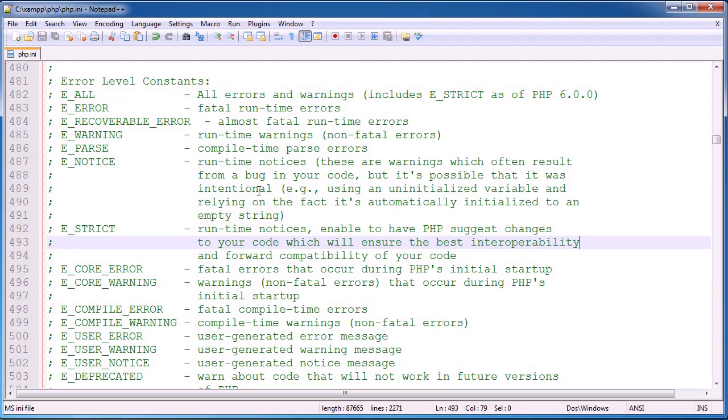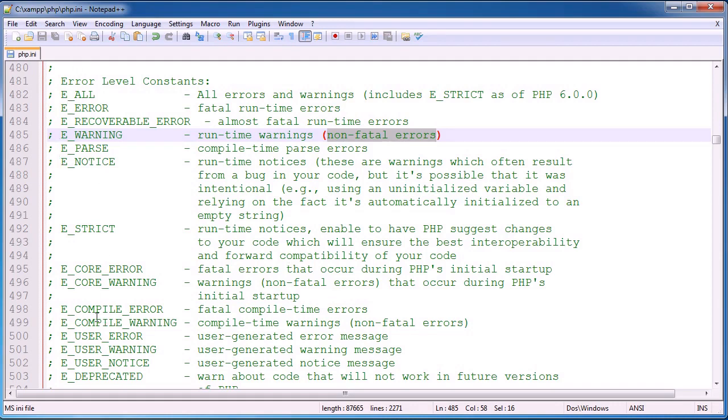There's tons of different things in here, but E_ALL is probably what you would want if, earlier, I was discussing outputting absolutely everything. So things like warnings, for example undefined variables, as it says here, non-fatal errors, which means that your application will still run properly, everything will work, but it will just tell you things about undefined index, undefined variables, things like that. Or if you're looping and you're incrementing a value that hasn't yet been set, you might get an undefined variable warning out, things like that.